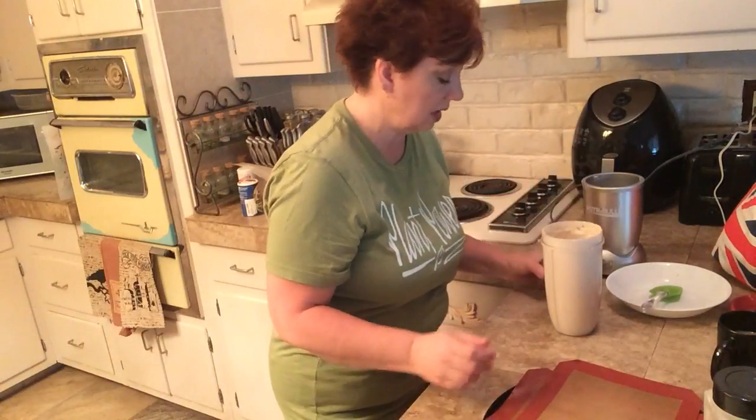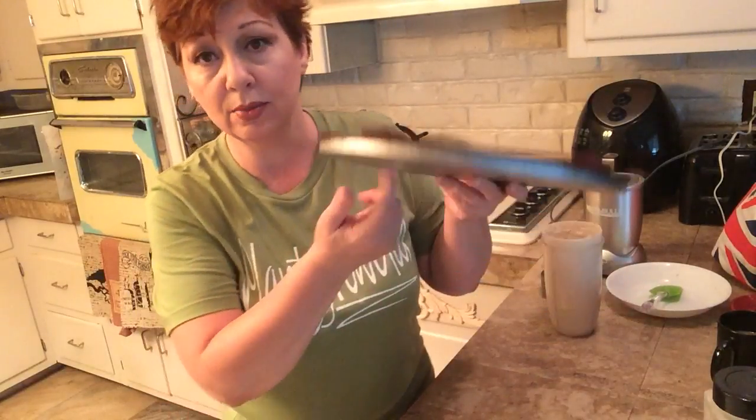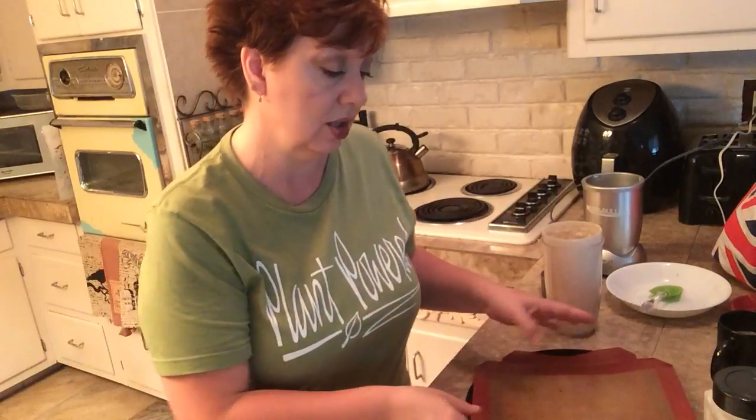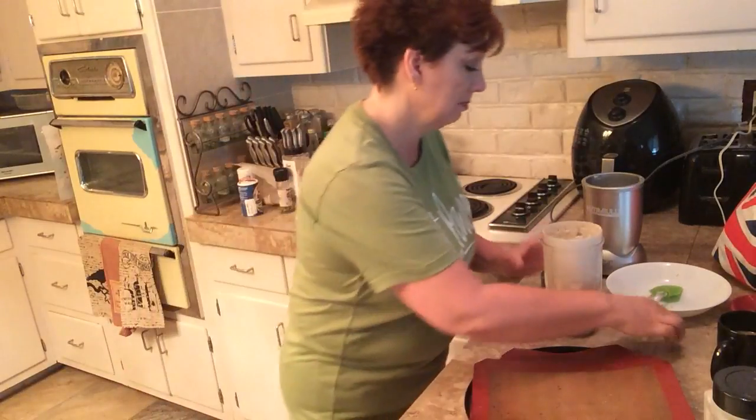And then you're going to need a pan, and I'm just using a pizza pan, and I've lined it with silicone. You can use parchment paper if you don't have silicone mats, and I'm going to link my silicone mats in case you haven't purchased any, because let's save the environment. Let's not use paper as much as possible, but if you have to use paper, be sure it's parchment paper and not wax paper. This won't turn out if you use wax paper, okay?